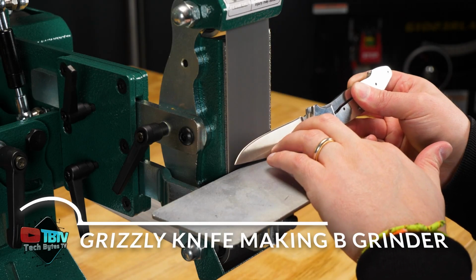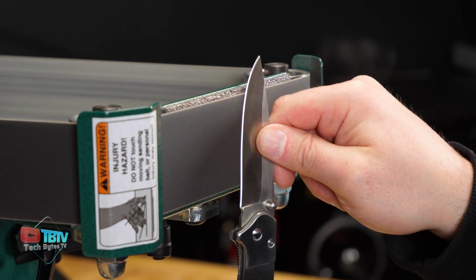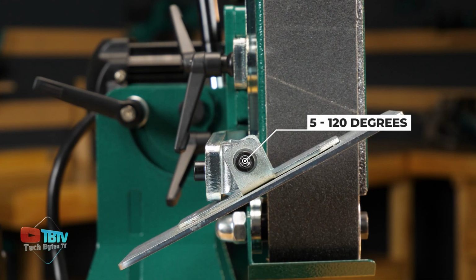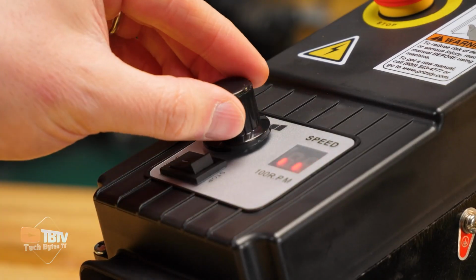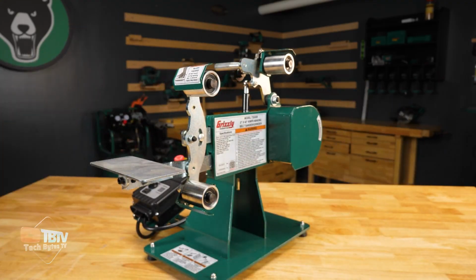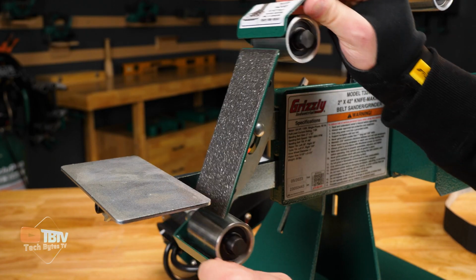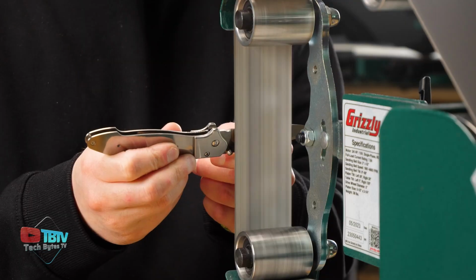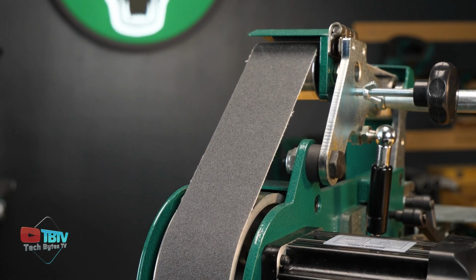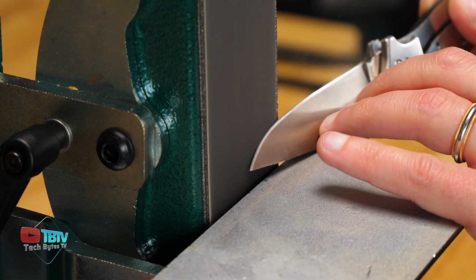The Grizzly T32 459 is a knife shop belt sander that offers power, precision, and convenience. Despite its compact size, its 3/4 horsepower motor ensures the ability to handle demanding projects, and it weighs less than 19 kilograms for easy transport. With a speed of up to 1280 meters per minute, it streamlines the manufacturing process and is useful for sharpening, profiling, and polishing. One of the most notable features of the Grizzly T32 459 is its adjustable, flexible belt position from 0 to 90 degrees.